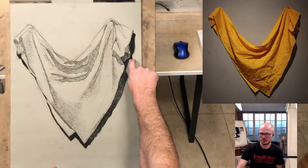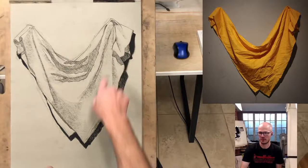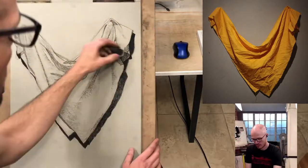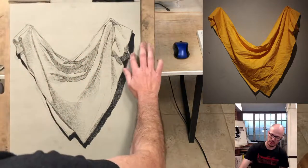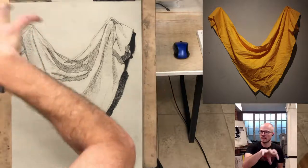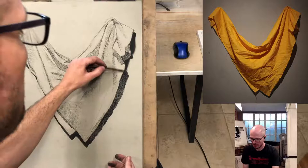That one's sharp though, because it's coming from real close. It's this little corner right there going pop onto the wall. This is farther up. This is farther up. Try not to get my head in the way is one of life's great difficulties. So if I do that throughout, that hard edge versus soft edge, it's going to feel like light. Like you're going to feel the lamp right over here because of that cast shadow treatment.